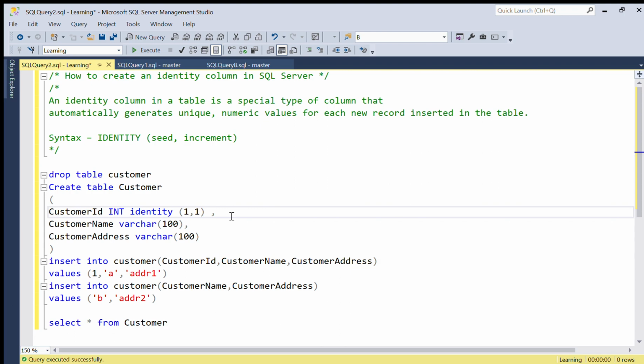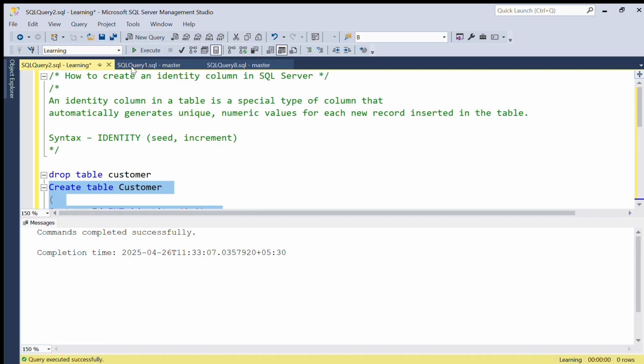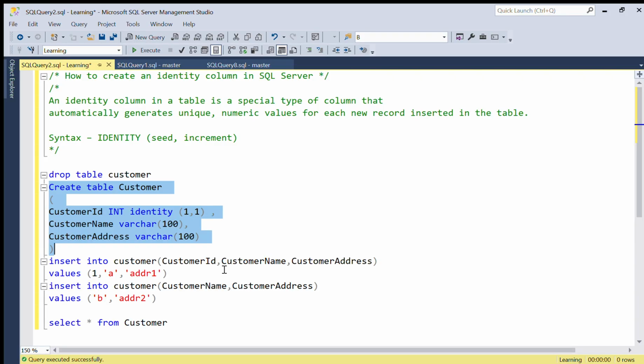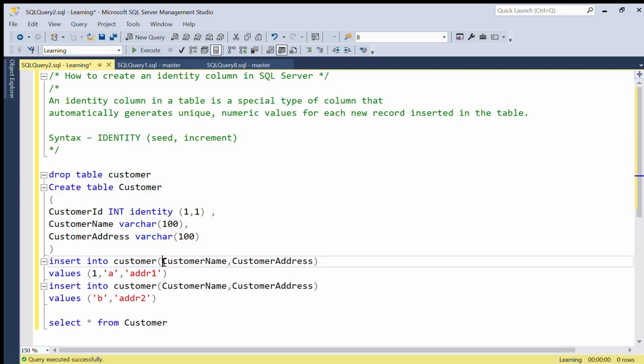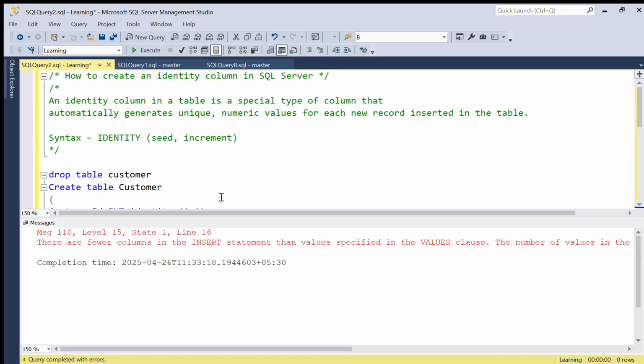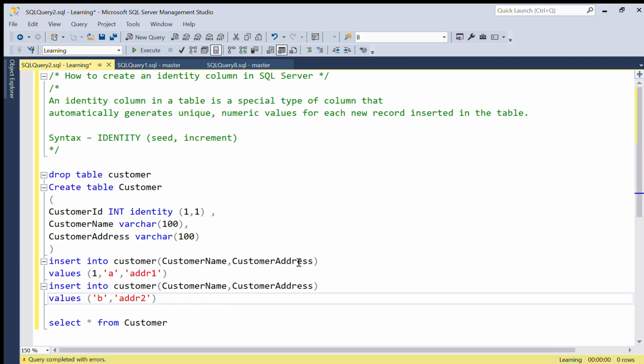We are going to create this table again and remove the customer ID column. Let's check again what happened. We need to remove this also.